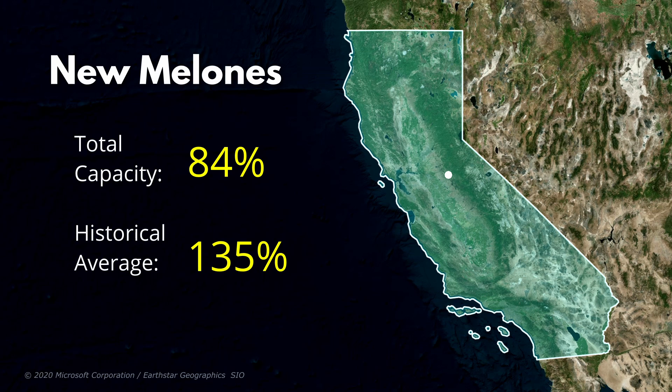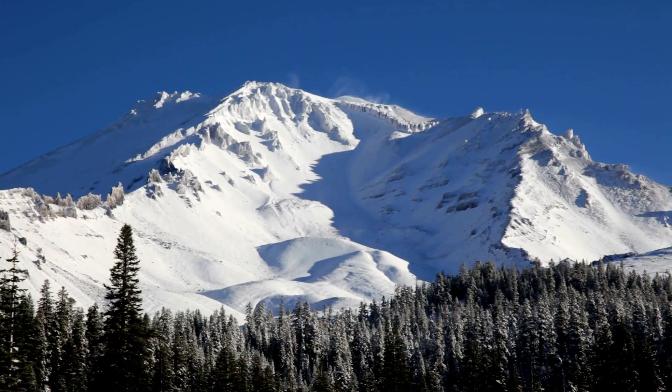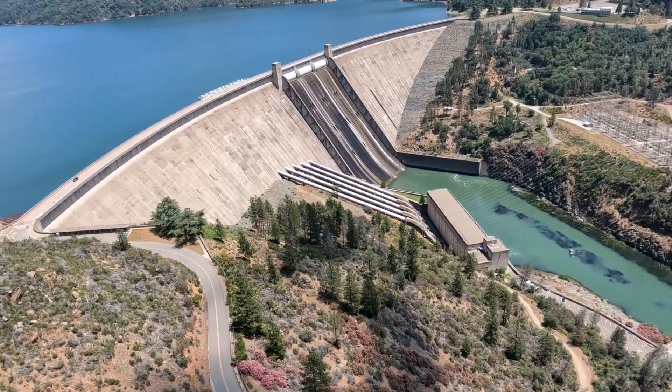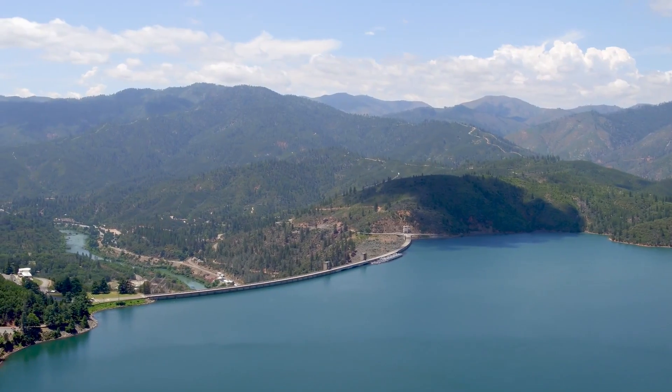California's fourth largest reservoir, the New Melonis Reservoir, is at 84% of its capacity and 135% of its historical average for this time of year. And finally, we have the San Luis Reservoir, which is lagging behind at just 73% of full pool capacity and 85% of its historical average. So all but one of California's largest reservoirs are above average capacity. And it looks like there's a healthy snowpack that will melt in the next several weeks and add even more water to these reservoirs. It's definitely going to be interesting to see how full these reservoirs get, especially with Shasta already being at 94% full.